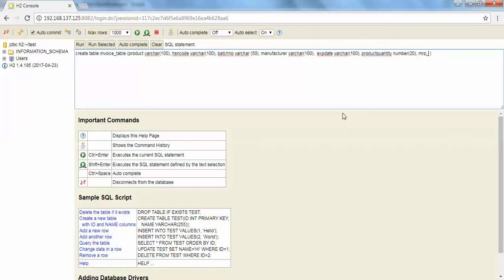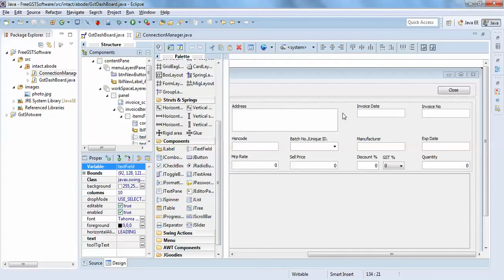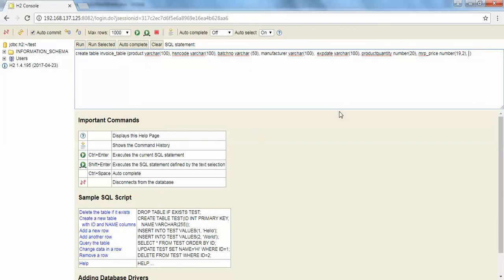MRP price, we can say. This will be number, but the prices are always in decimals, so I'll be using 19,2. And sell price comma, this will also be a number, and 19,2.